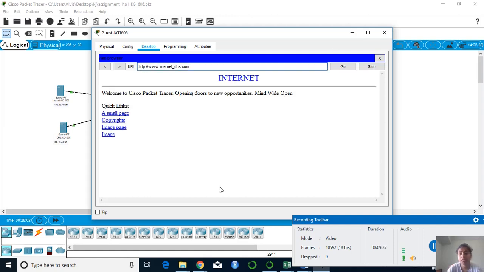Here is the result, it is able to DNS access the internet.